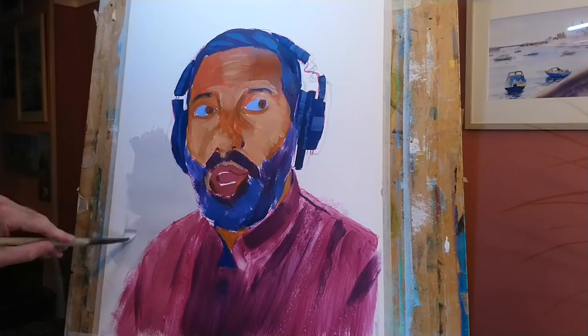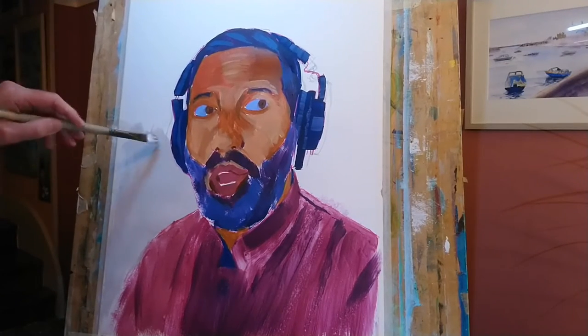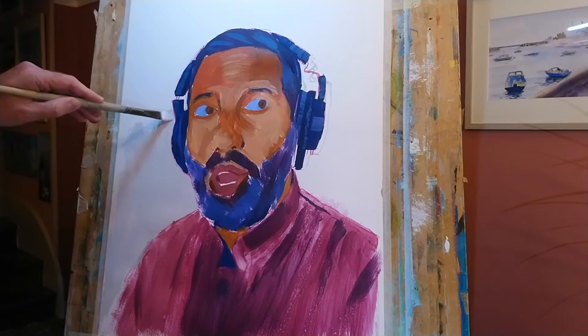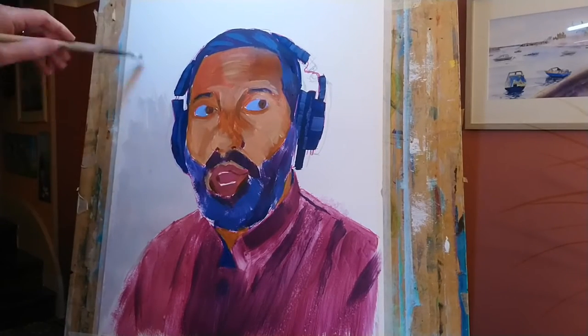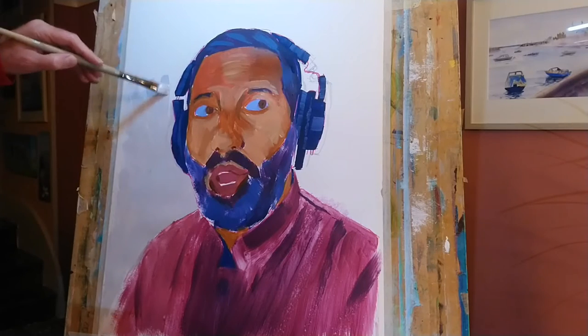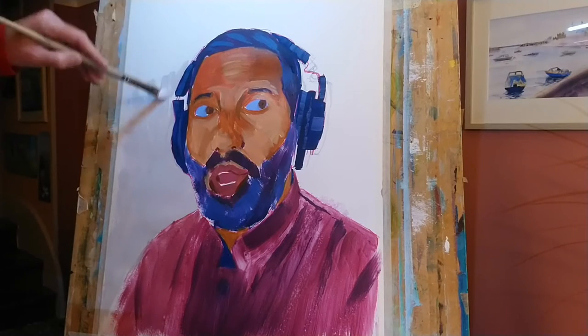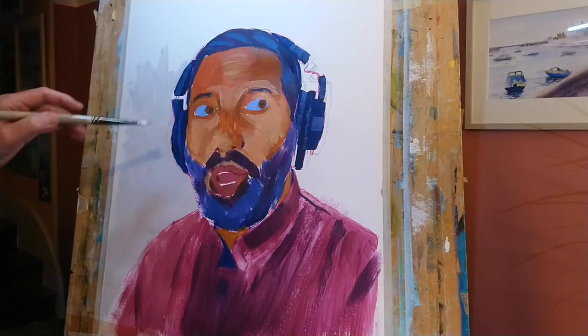Okay, so I'm using a brush which is about an inch wide here, and as mentioned, the paint is fairly fluid, because I'm not overly concerned with the background. I don't mind if some of my pencil marks show through from earlier. I just want to have some kind of environment for this guy to occupy.